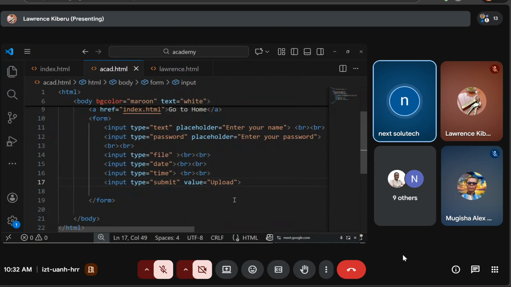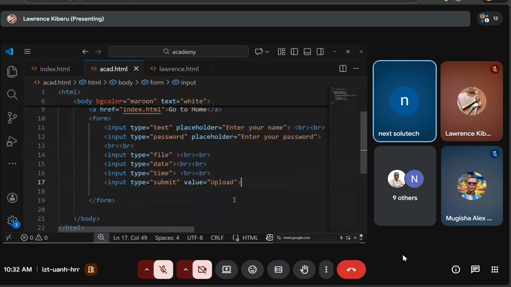For now, we are going to place all that content in the middle of the page. Don't mind the number of inputs you've typed, but what you're supposed to know, there are very many. We've even left out others. So what we are going to do right now, we are going to put all that text in the center of the page, just using HTML without using any styling.